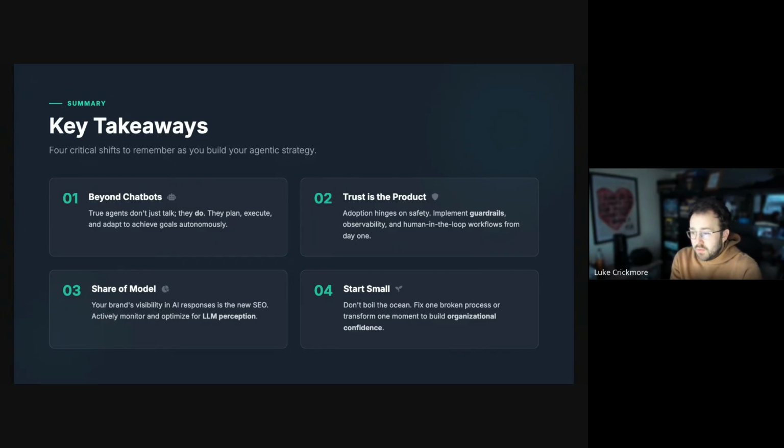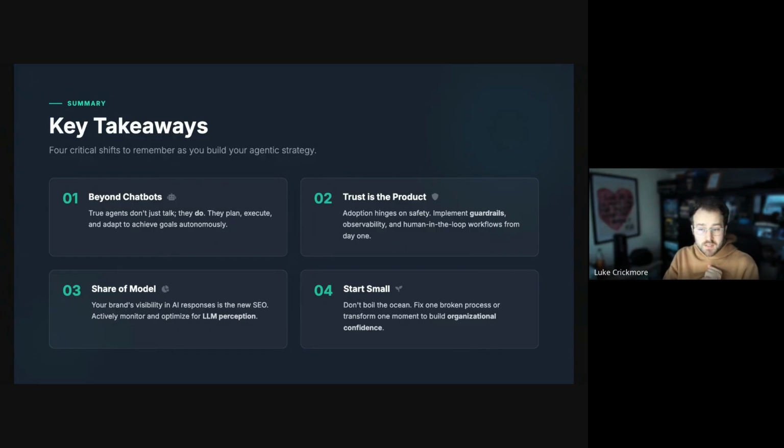Share of model. So this is like the example of the Pernod one. What I really like about this is what I like to call passive AI. So things that are just happening in the background, things that you can set and forget, things that just run without you having to trigger them. And that's one of the big changes that's happened since OpenClaw was released. It was like these natural things that would just be happening without you having to be involved. I don't know what else I was going to say on that one.